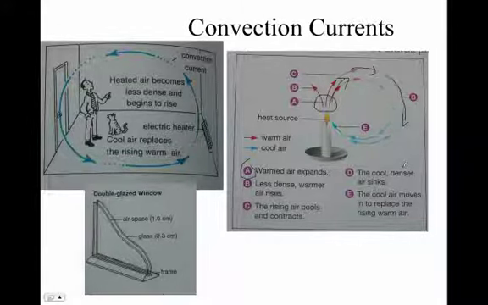Now the cold air will move back in to replace the warm air, and this is due to pressure. When we move particles away from the area above the candle, that's a low pressure system now. Particles outside of that area are in high pressure. Air pressure works such that high pressure always goes to low pressure. And so that's what keeps this in a circular fashion, or a current.